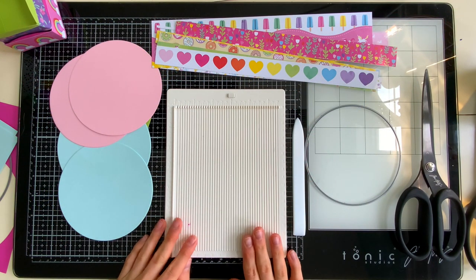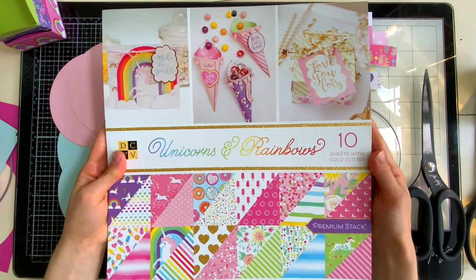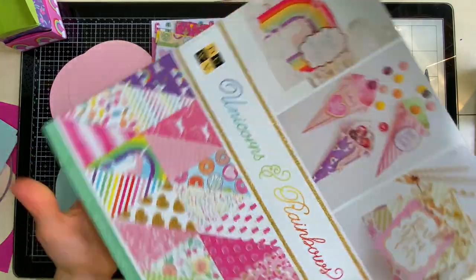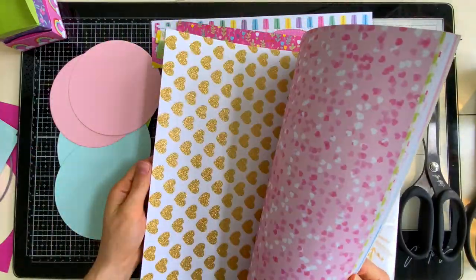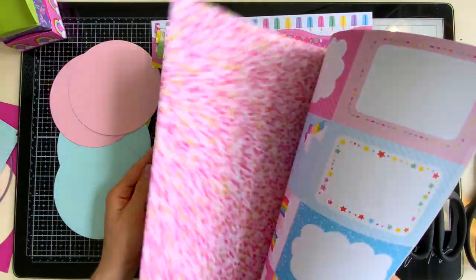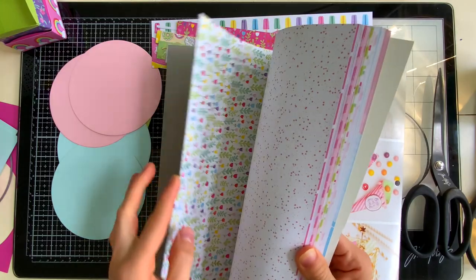All right, so let's get into party mode. I'm going to start first by making some cupcake boxes. We all love cupcakes. Why not put them in something cute? So I have this unicorns and rainbows pattern paper pack with loads of adorable patterns and fun things. We're going to be using a lot of this in our project today.